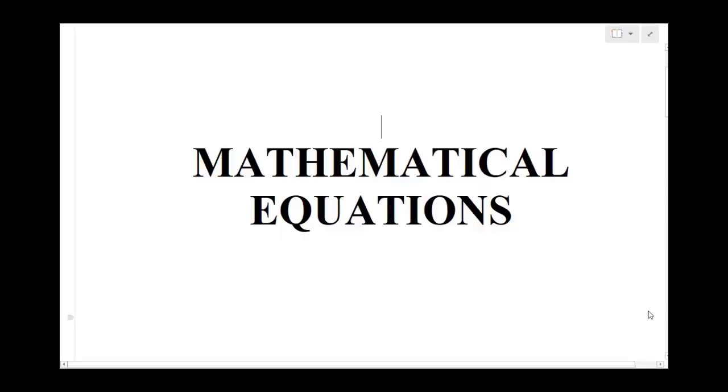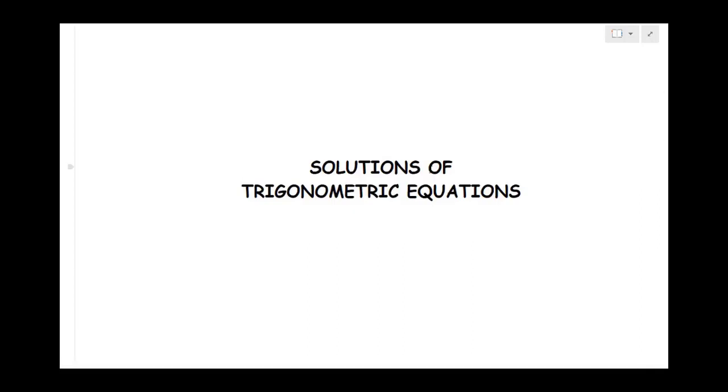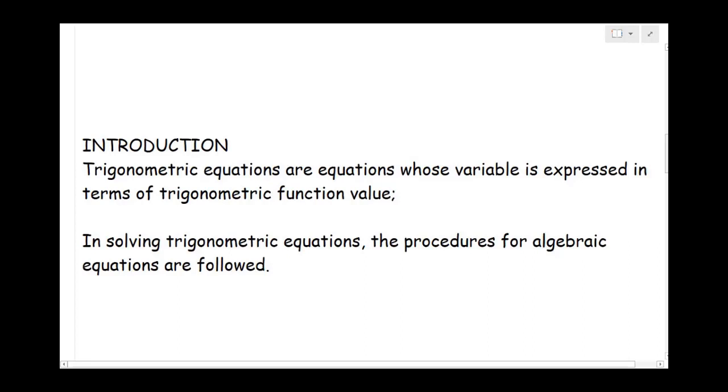Welcome. This is our fifth lesson in the series Mathematical Equations. In this lesson, we are going to determine solutions of trigonometric equations. In the introduction part, we have the following to note. 1. Trigonometric equations are equations whose variable is expressed in terms of trigonometric function values. And number 2, in solving trigonometric equations, the procedures for algebraic equations are going to be followed.